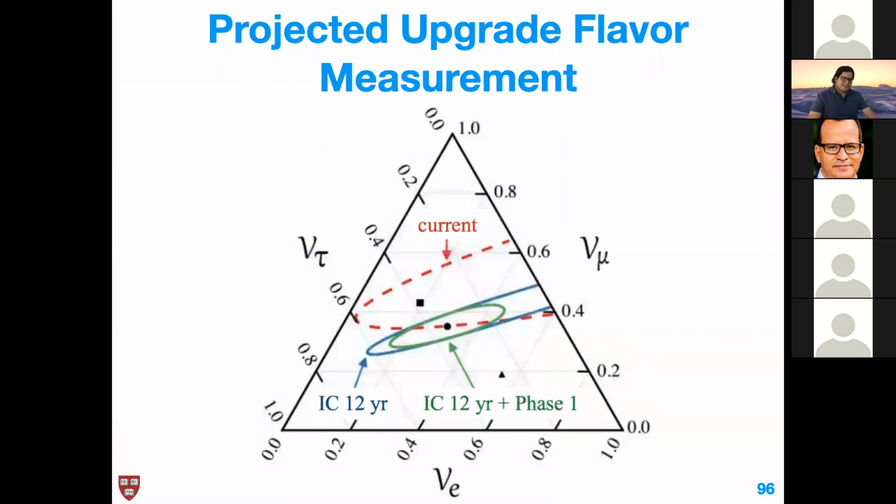So what can we do with that? We already have 12 years of IceCube data, and we will have 2 years of data with the Upgrade. When we have phase 1 of the Upgrade completed, we hope to shrink that big triangle I showed you to just this green region here. And here you can see these markers, square, circle, and triangle. That tells you the locations of muon damped, pion, and neutron sources. So we will be able to pinpoint which of the source configurations is more relevant. And of course, if there is any additional new physics, we will have more sensitivity to it.